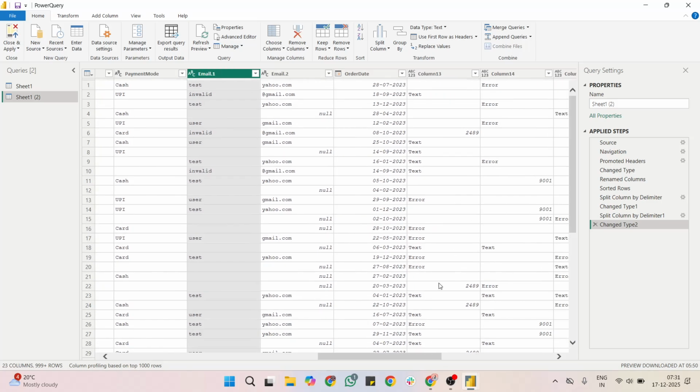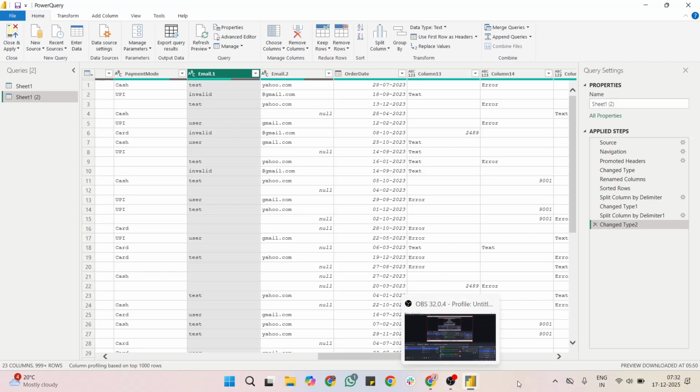See here, leftmost occurrence, it divides into different parts. Clear? So that's what it is. Understand? Any doubt here? Clear, right? That is what text to columns does. Here the concept is called split columns.